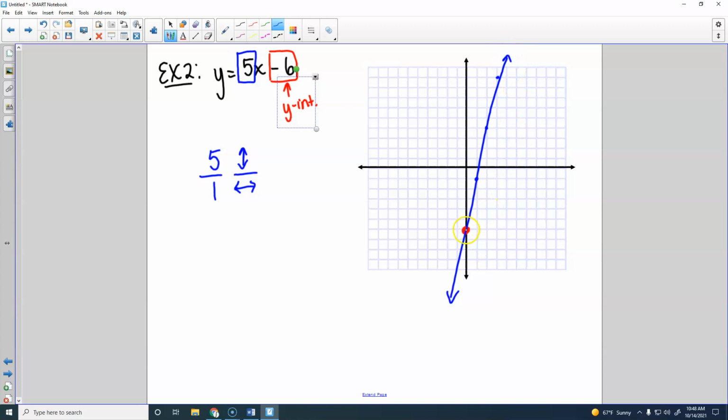Start from the dot, and then you're counting up like up to the next line. So this would be, let me use the arrow because you can see it better. Like we would go up 1, 2, 3, 4, 5. And then from that point, we got to go over to the right 1. Yeah, so you start from the dot you have for your y-intercept.